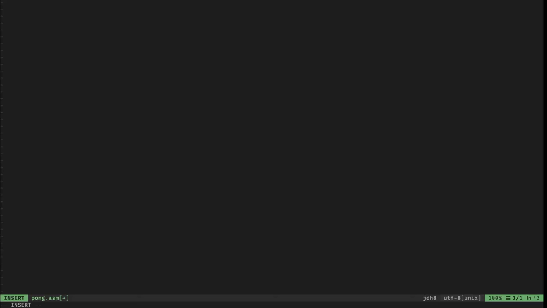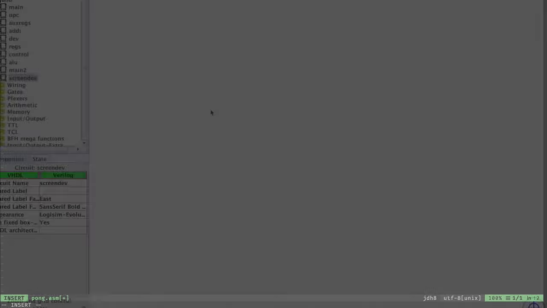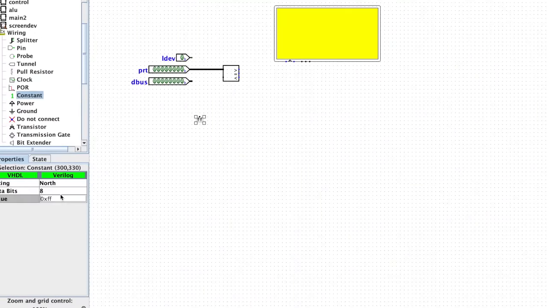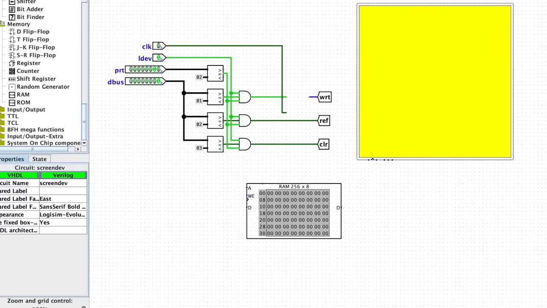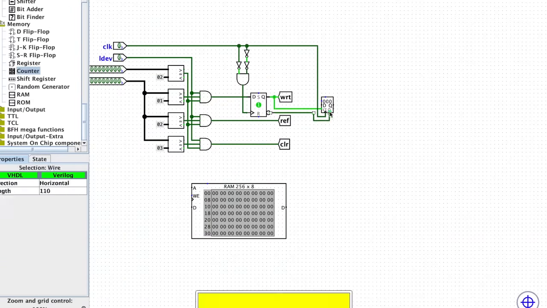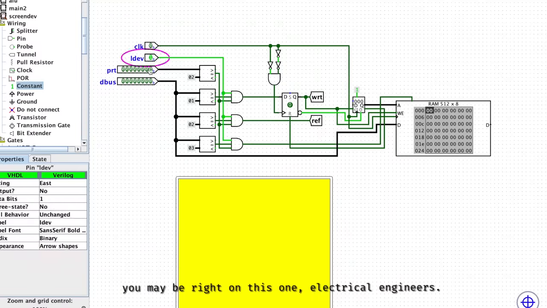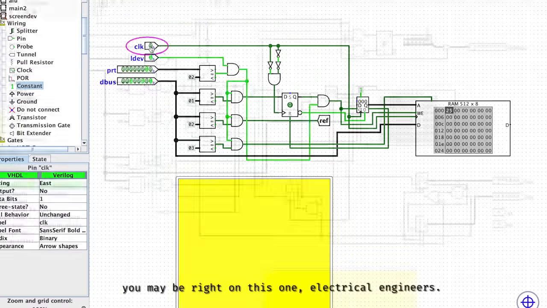So now, finally, to finish what we came here for and write some Pong. Well, actually, first let's try to get a screen attached to this thing. No point in running Pong if you can't see it. And, well, this is where I realized that using Logisim was a bad idea. The simulator kind of just can't keep up with driving this screen.